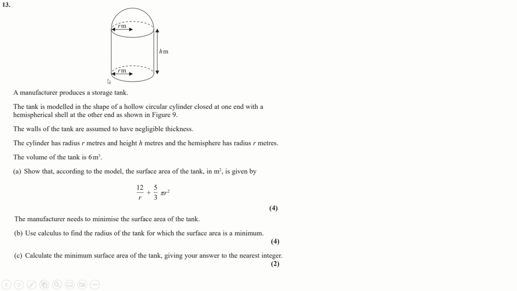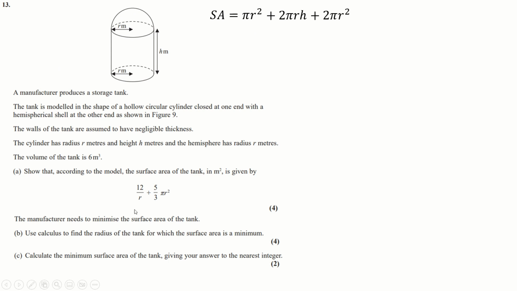So the differentiation question here then. So we need the surface area, right? So surface area is this circle here, which is pi r squared, plus the curved surface of this cylinder, which is 2 pi r all the way around that side, times h, because you can unfold it into a massive rectangle. So 2 pi r times h, and then these, it actually gave you the formulas, I cut them out. But it said that the surface area of a sphere was 4 pi r squared, so therefore the surface area of half a sphere is 2 pi r squared.